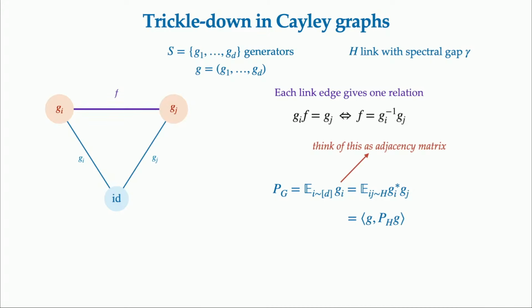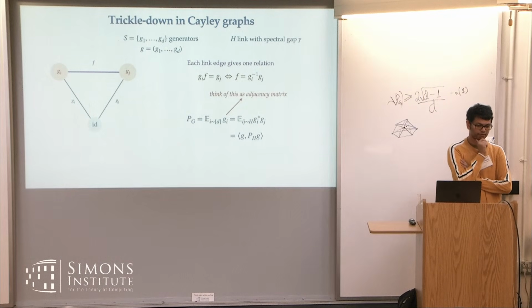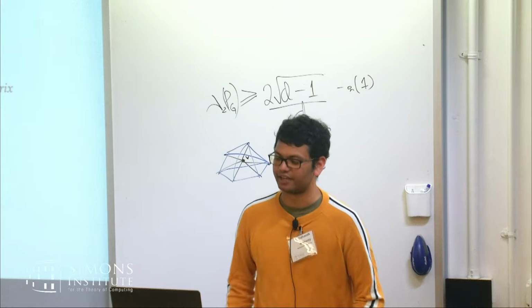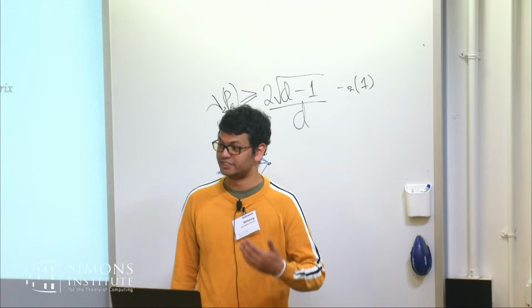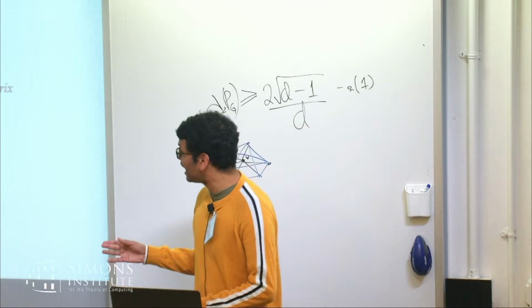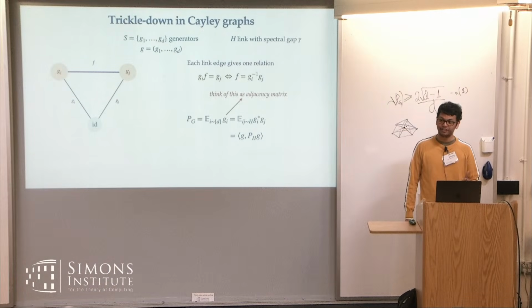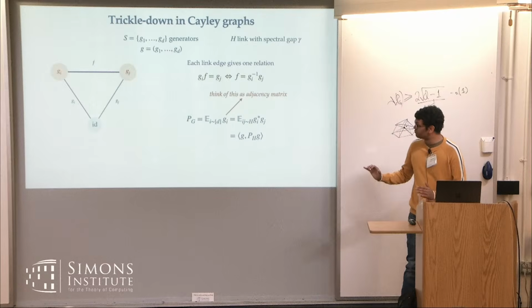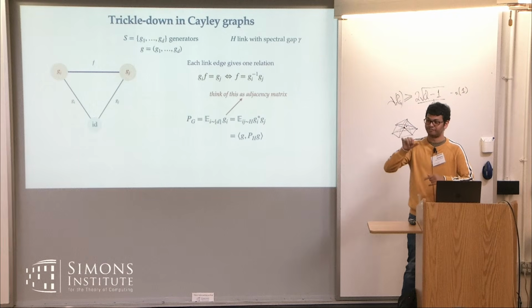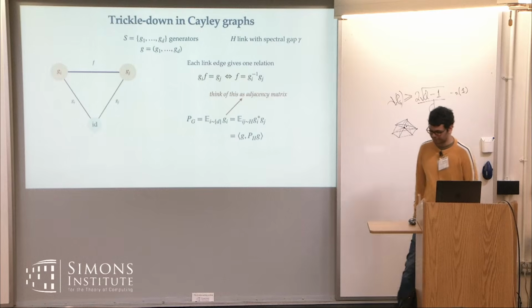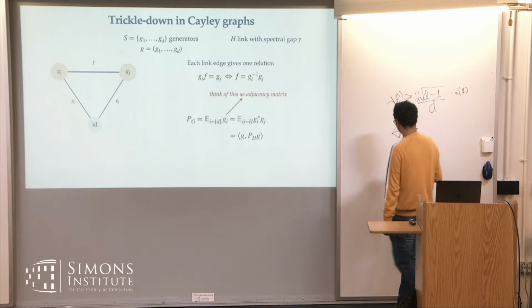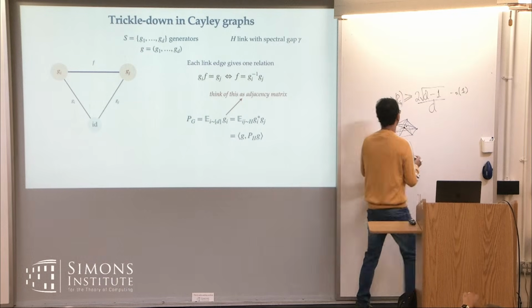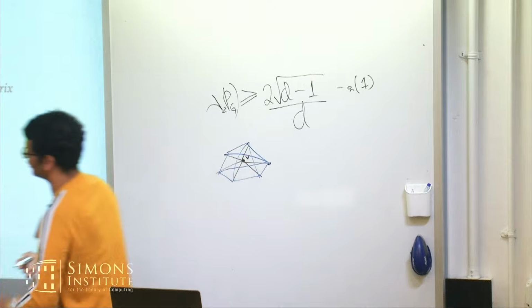Maybe it's good to say, when you said GI is an adjacency matrix, you meant an n by n matrix of the matching. Yes, correct. So it's like in the Cayley graph, I can attribute each edge to one of the generators. So I can write the random walk matrix of the Cayley graph as an average over the adjacency matrices of individual generators. So maybe I can even try to define it more precisely over here. So this might be too low for people to see because of the podium. Oh, I see. Maybe I'll use the other board.